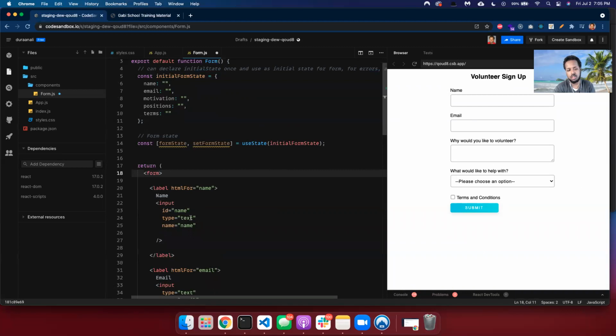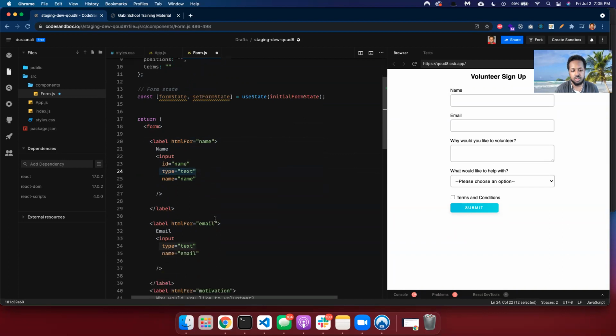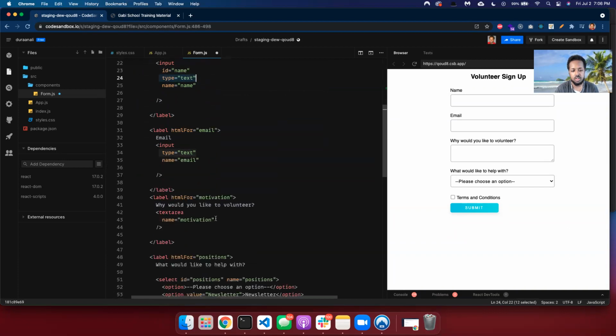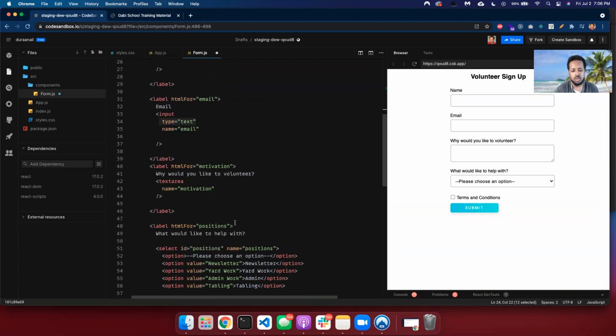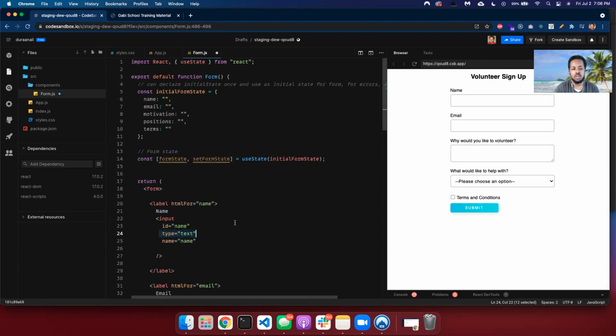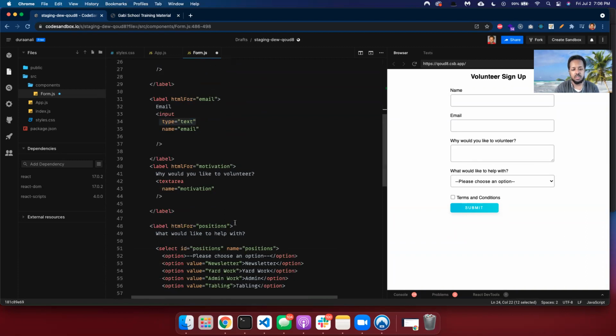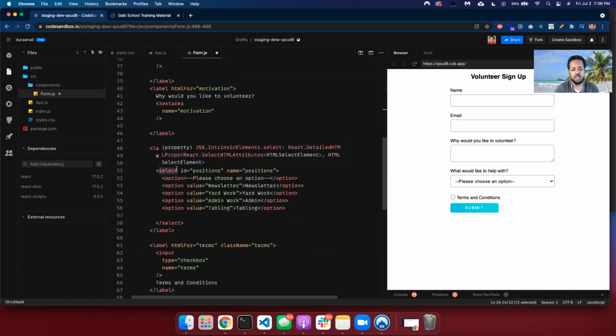For the label, is it required to have an ID, and what was the other one? I see another one, htmlFor. No, if you go down the label, like still keep going. Yeah, but I see name and ID for the select. For select, yeah. So select is same as the input. You could have an ID if you want. The reason why we have an ID is this htmlFor.